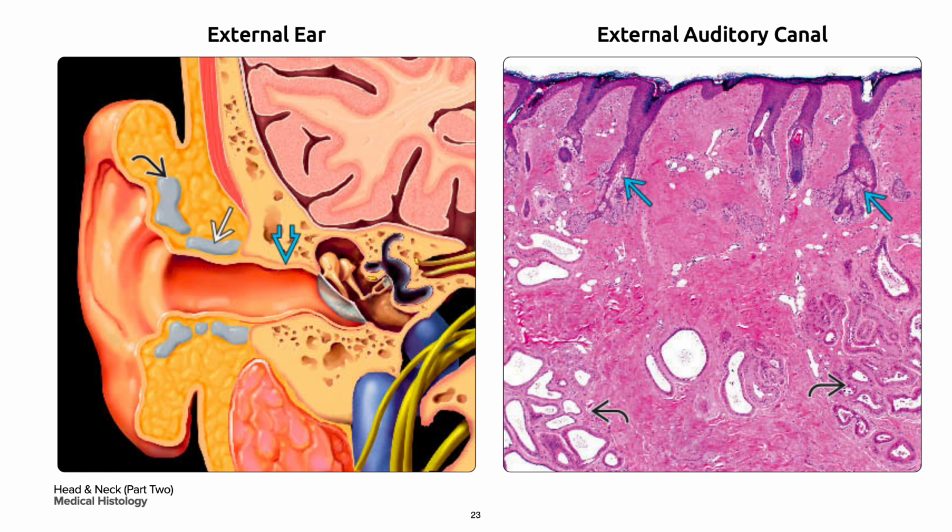On your left is the external ear, auricular cartilaginous framework in curved black arrow, which is in continuity with the external auditory canal at the concha. The outer one-third is supported by cartilage in single white arrow, and the inner two-thirds is supported by bone in bold blue arrow. On your right is the outer one-third of the external auditory canal, which is lined by squamous epithelium with numerous associated hair follicles and sebaceous glands in single blue arrow, and also modified apocrine sweat glands in curved black arrow known as your ceruminous glands.